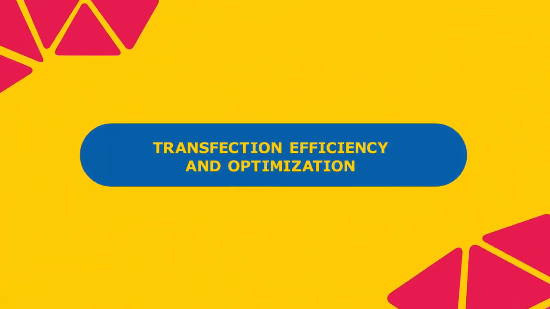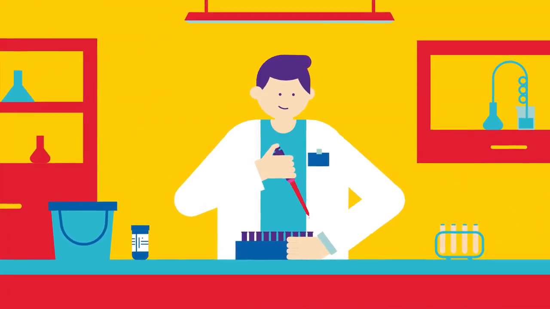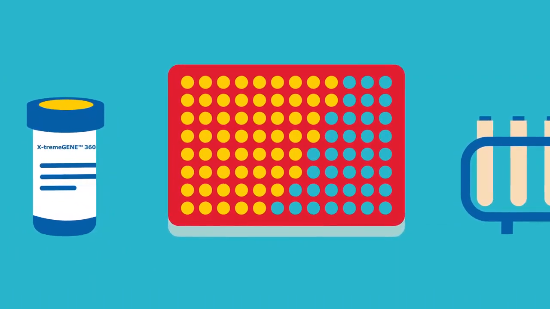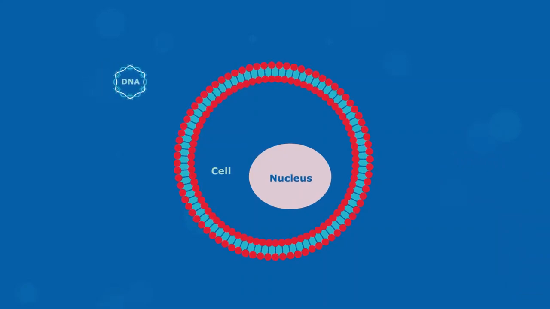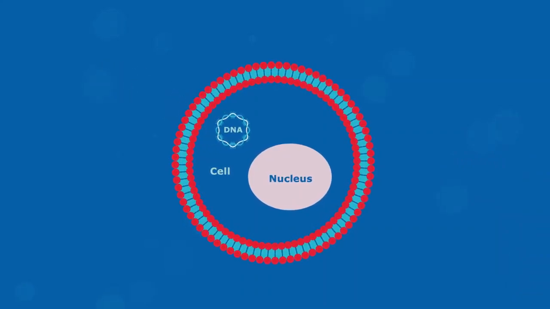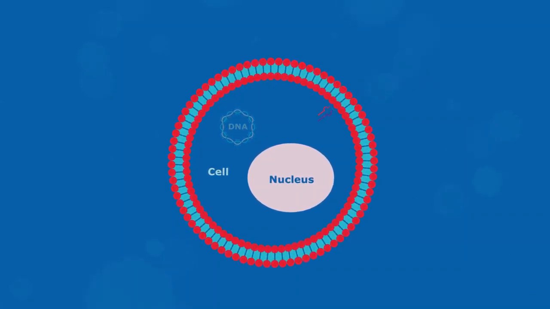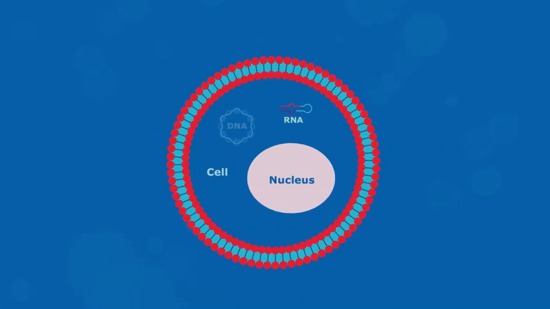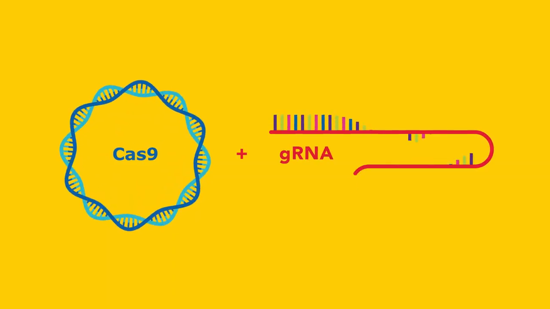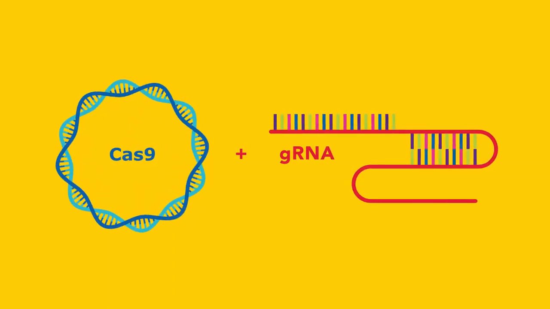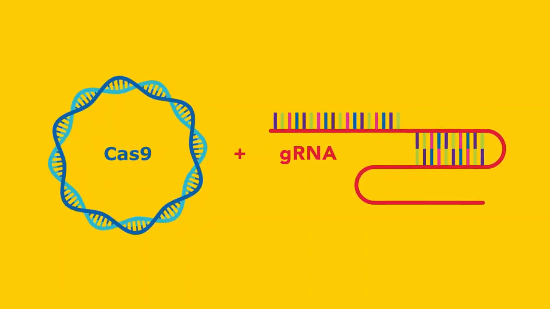Transfection efficiency and optimization. Transfection is the process of introducing nucleic acids or proteins into eukaryotic cells using physical or reagent-based methods. The delivery of protein-encoding DNA expression vectors facilitates protein overexpression, while the introduction of gene-specific microRNAs or other small RNAs silences gene expression and knocks down protein expression. Transfection of CRISPR-Cas9 components is also a commonly used molecular technique for powerful and highly precise genome editing.